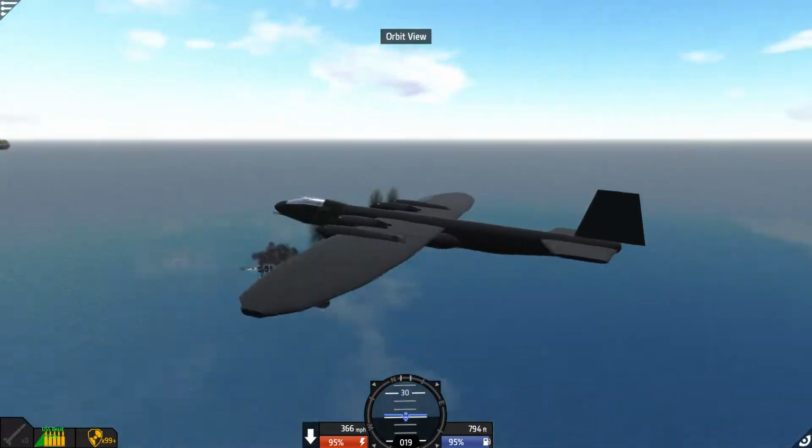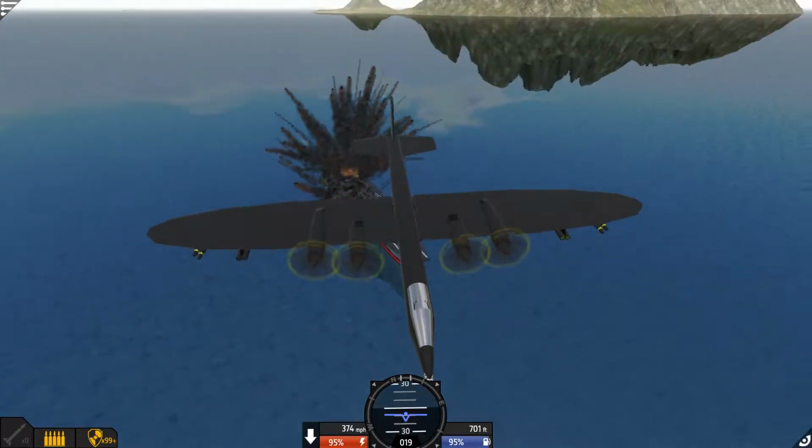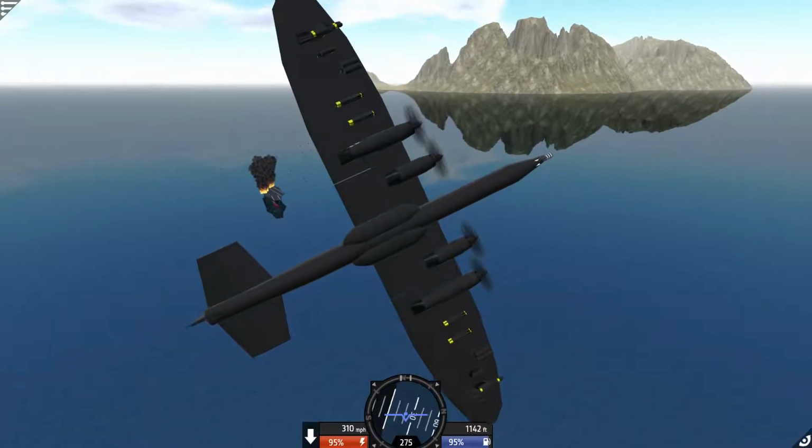Bombs away. Hope that doesn't blow us up because of the crazy blast radius. Nope, beast is gone. Now just for cinematics, we could go around and strafe it with the minigun. Always looks cool.